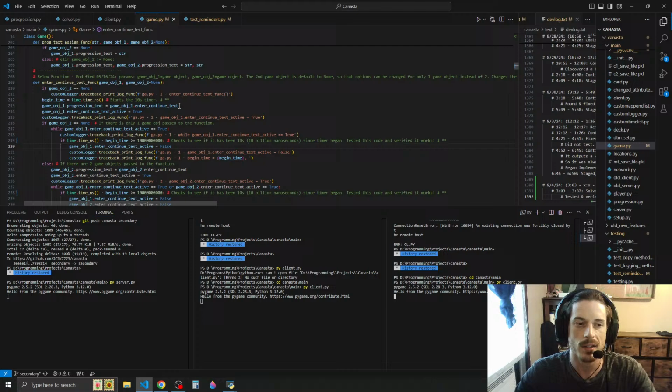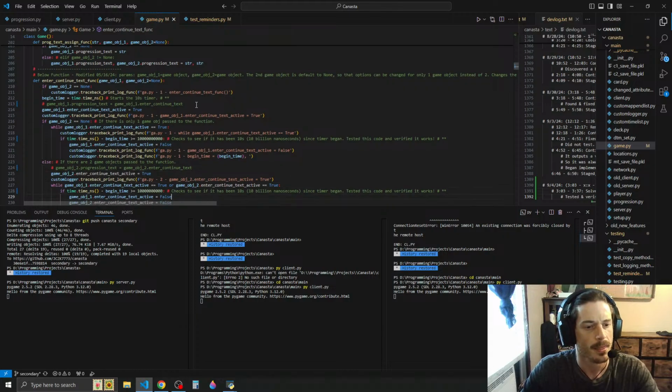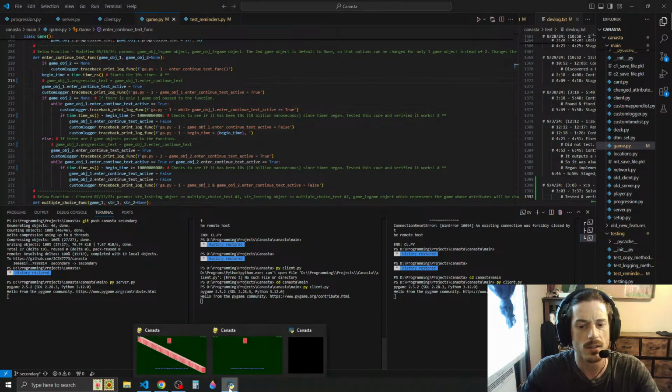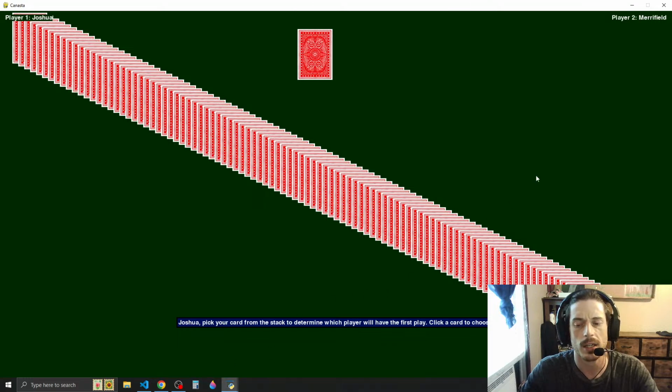Okay, so you know what I did is I modified this, we added this progression text thing in because I couldn't find where it set the progression text. And maybe I just overlooked that. Maybe it is implemented already and we somehow doubled it up.